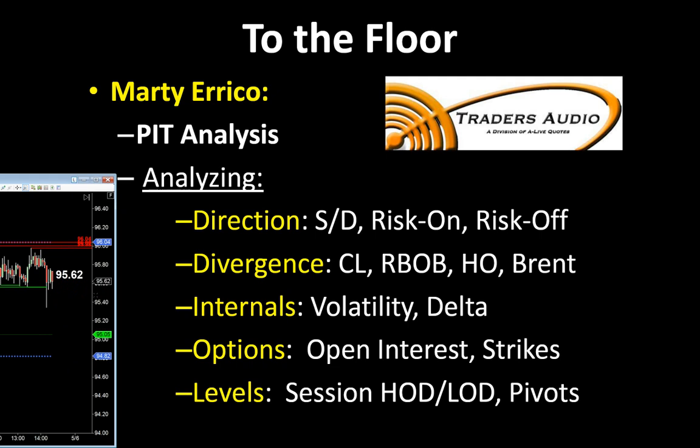So now we're watching a fade off of that 97.20 level. 97.20 was a level that me and JJ had picked out last week that we can use as a potential high. Now, it really doesn't mean much to me that it was made in the overnight session. I need to see these levels printed during pit session hours, so I really don't care that it was printed last night. Right now, ladies and gentlemen, what we've got is just direction.